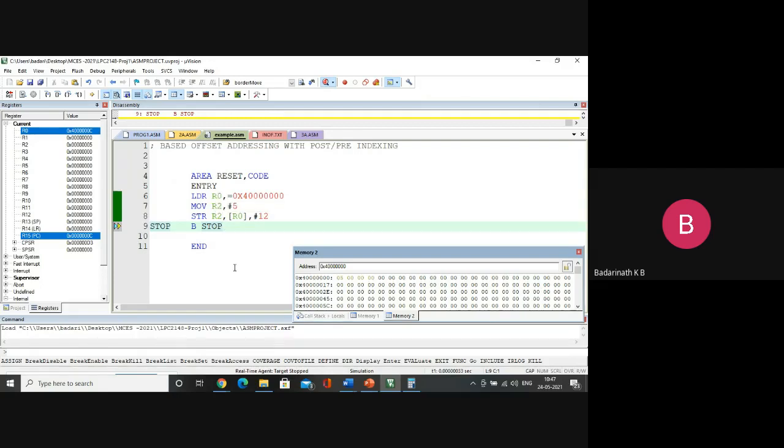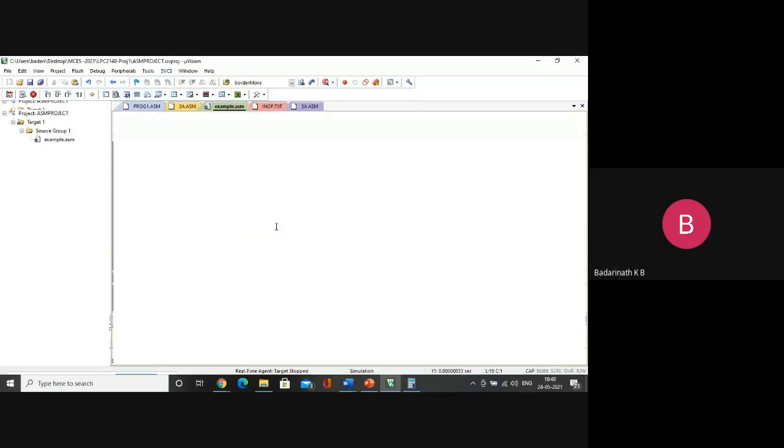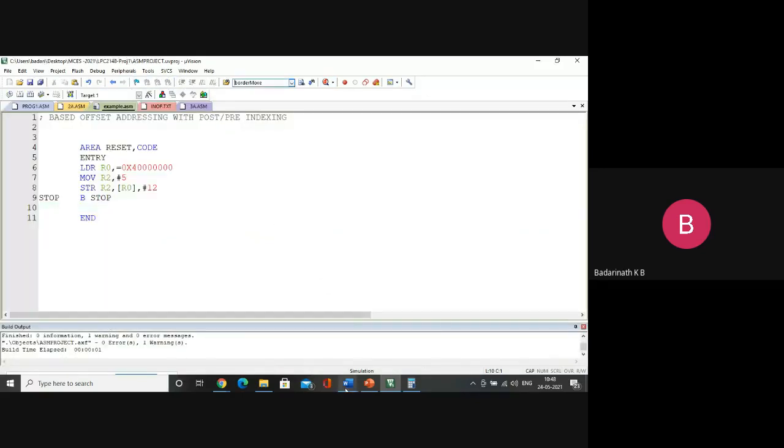So this is how you have to see it in C language. I can use a pre-increment and also a post-increment. When I give any C statement, you should be very careful. If I use a post-increment, you can go for this type of addressing mode. If I give a C statement with pre-increment, then you have to go for pre-increment. So you can implement any pre-increment pointer or post-increment pointer using these addressing modes. So this completes the basic LDR STR instruction with different addressing modes.